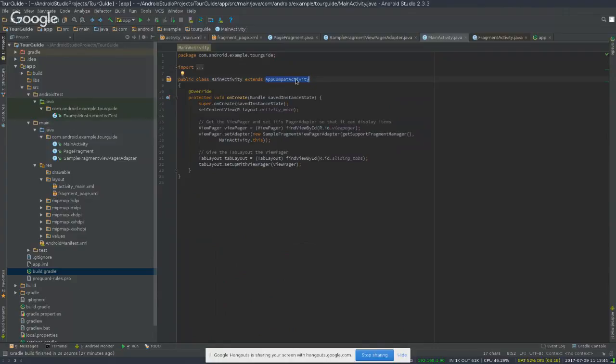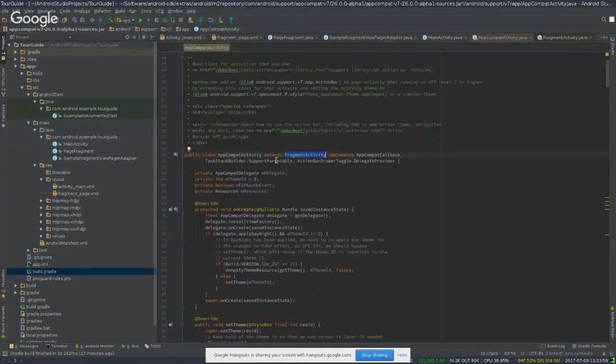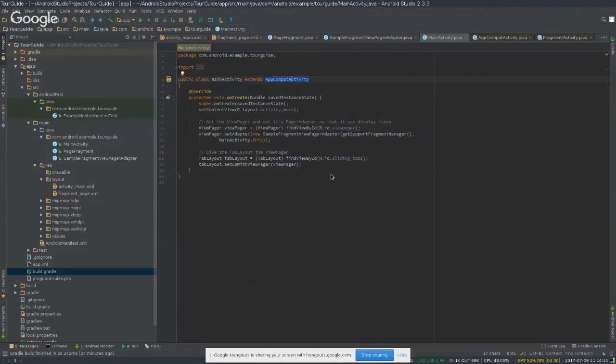So AppCompatActivity, which is the main class that you extend when you want to make your application compatible with older versions, when they implemented this activity, they also made sure that this AppCompatActivity class was also extending FragmentActivity, so that by default, in an AppCompatActivity, you get a bit more than a regular activity, which does not have the fragment activity support out of the box, which the AppCompatActivity does.